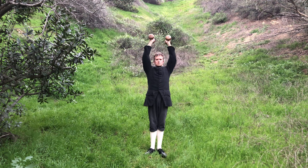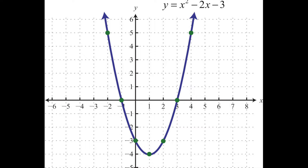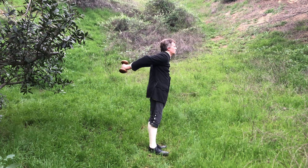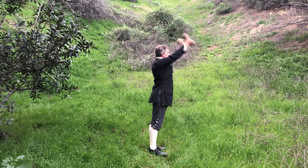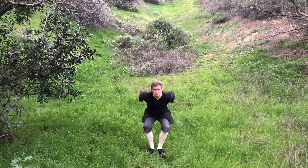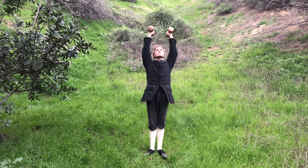A parabola is a very specific mathematical pointed U-shape. It is unclear if this description should be taken literally or if the writer was simply being pompous. If one merely swings the arms as described, this creates a semicircular trajectory rather than a parabola. If we interpret the parabolic shape literally, a pointed U can be closely achieved by adding in a half-squat and forward trunk bend, which are not mentioned in the original description. This is admittedly speculative.